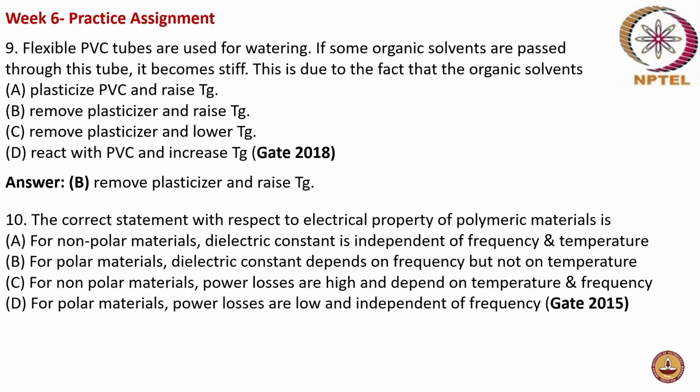The next question is: the correct statement with respect to electrical property of polymeric materials is: option A, for non-polar materials, dielectric constant is independent of frequency and temperature. Option B, for polar materials, dielectric constant depends on frequency but not on temperature. Option C, for non-polar materials, power losses are high and depend on temperature and frequency. And the last option, for polar materials, power losses are low and independent of frequency. Which of these is the correct statement with respect to electrical properties of polymeric materials?